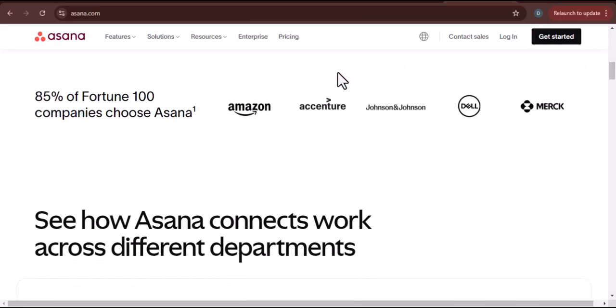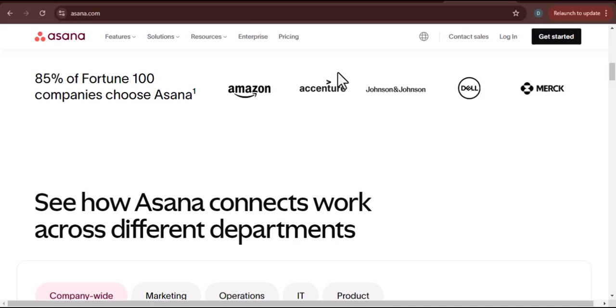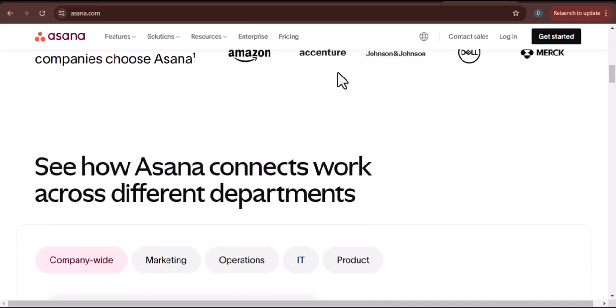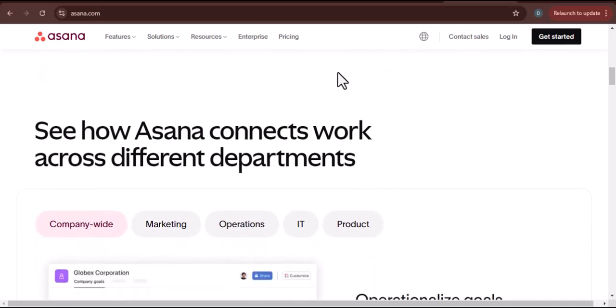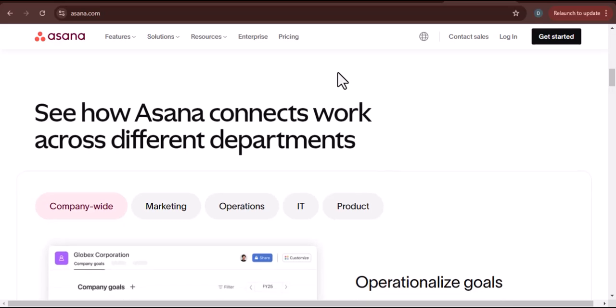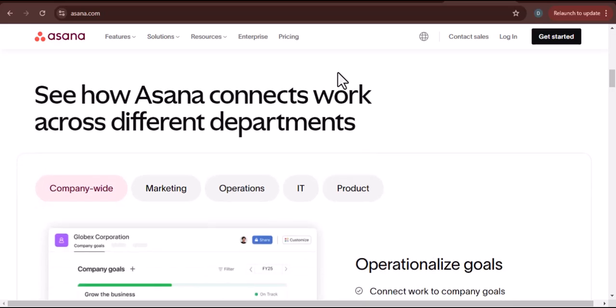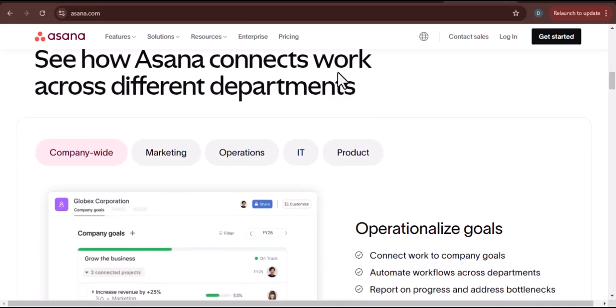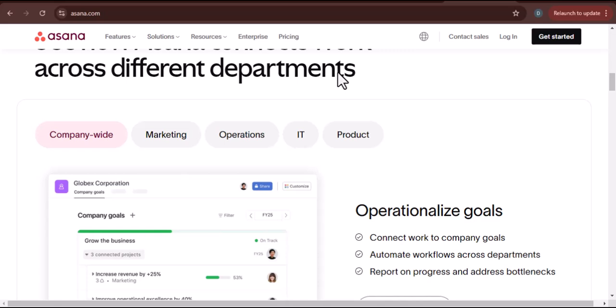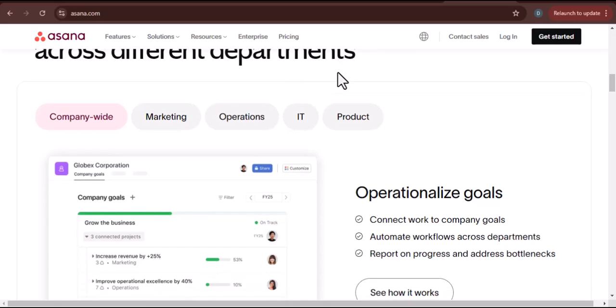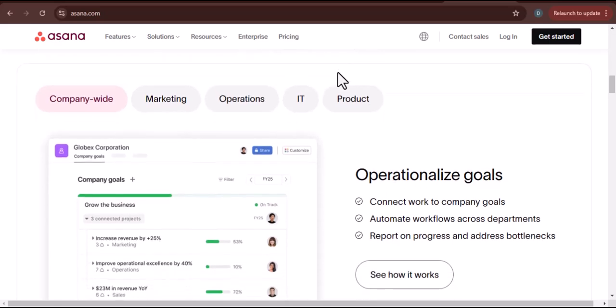Let's be honest, we've all been there. You dive headfirst into a new tool, excited to streamline your life, and then bam, you realize you've made a crucial account-related blunder. It's like building a sandcastle on the wrong beach, beautiful, but ultimately unsustainable. And when that beach is your precious Asana workspace, the stakes are high.